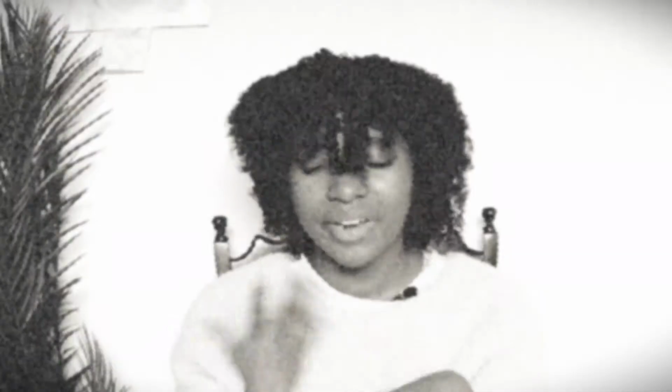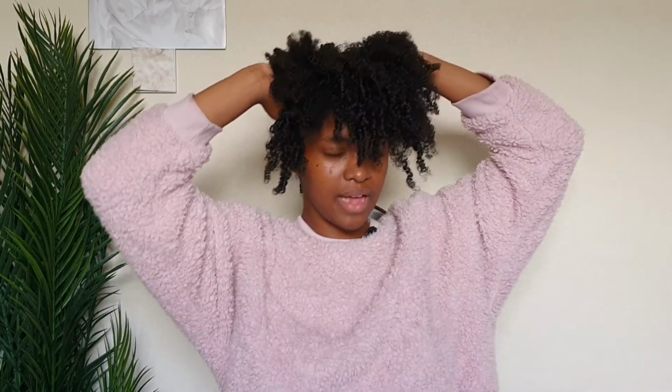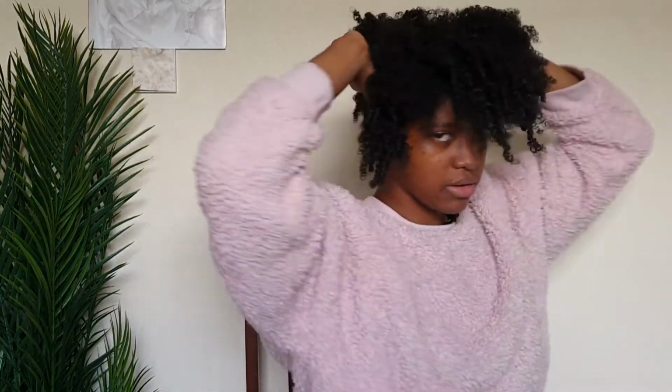Now, this is as much as I want to go because while doing the whole pick out thing, I realized that I haven't done my hair in a fade type style in a while. And you might be wondering, Kathleen, what do you mean? You can't have a fade and your hair is long. Look, when I come like this and pin the sides and bring the back a little bit down, tell me this doesn't look good.